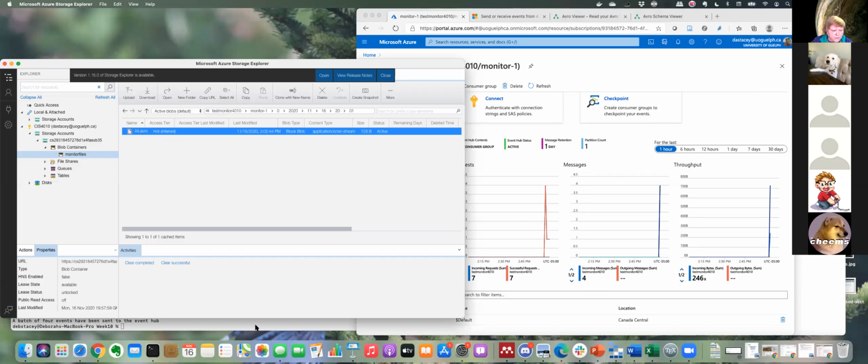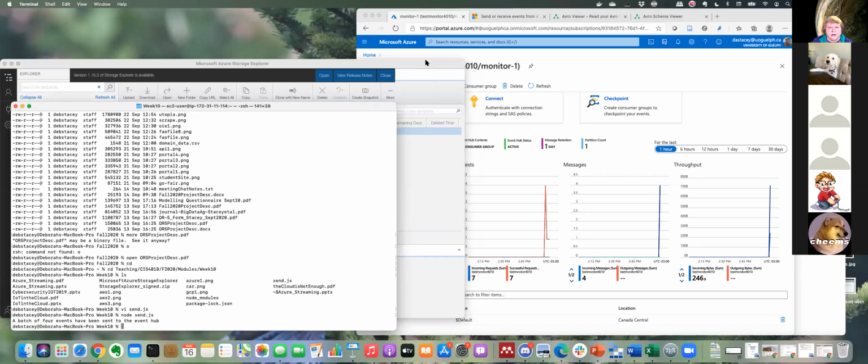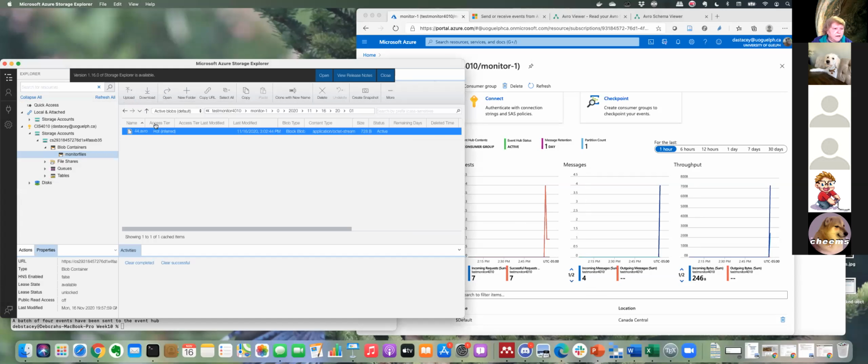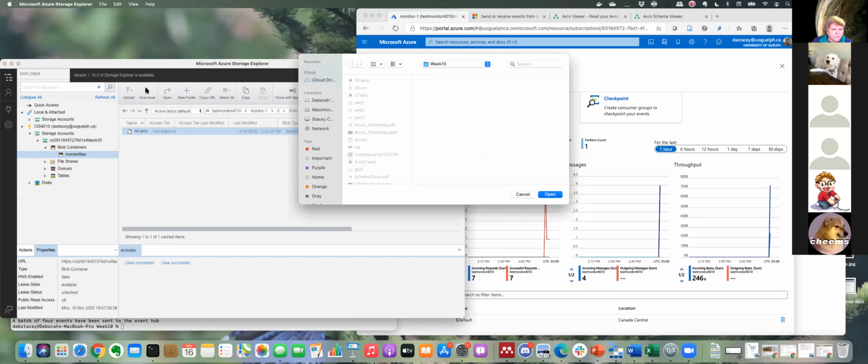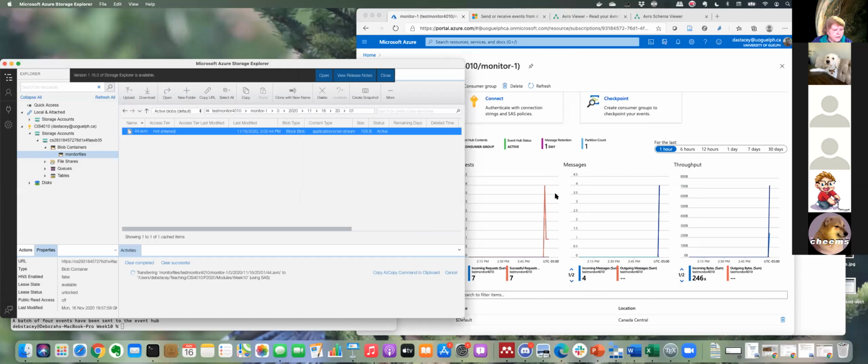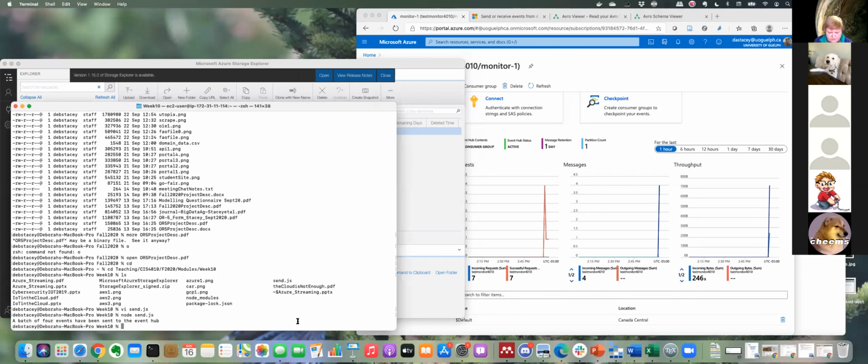So if we go back here, oh no, over here, let us download that file. And we'll put it into week 10. And so it's transferring it. Not the fastest. Oh, there we go. And so it's going to come in this compressed Avro form. That's an Apache format.